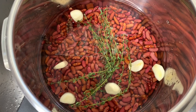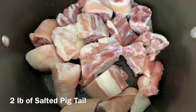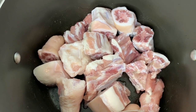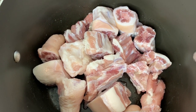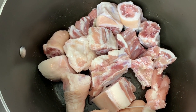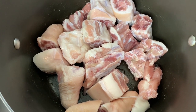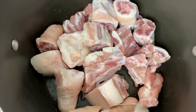Here I have two pounds of salted pigtail that I washed. I'm going to add some water to the pot and make sure everything is covered, then boil it twice because it's very salty. The pigtail is cured in water, salt, and sodium nitrate, so we have to cook off as much salt as we can, but you don't want to cook off all of the salt.